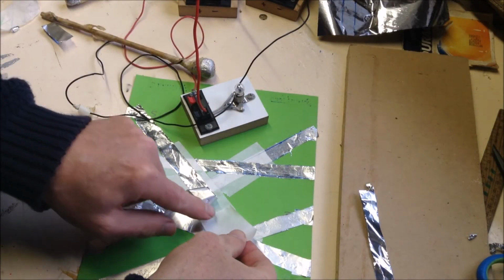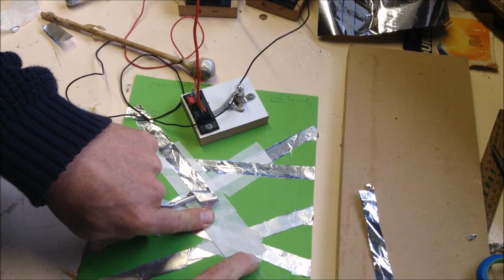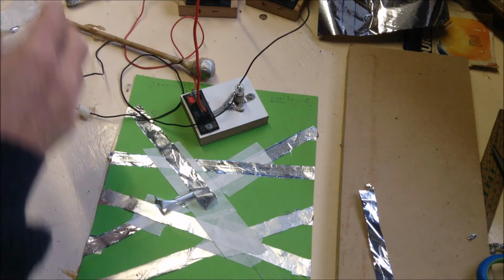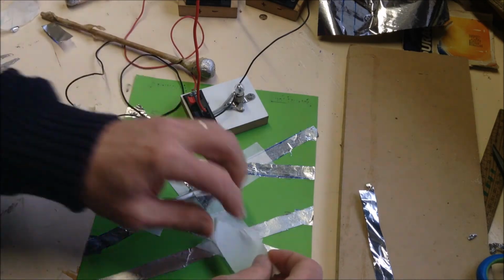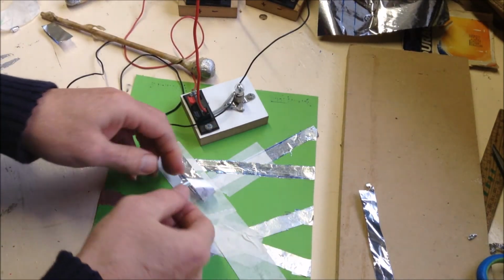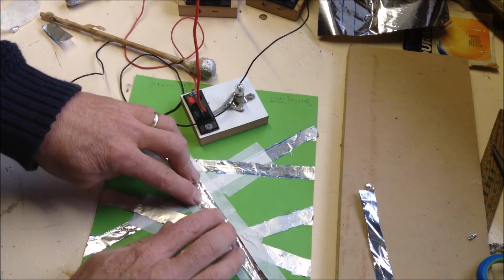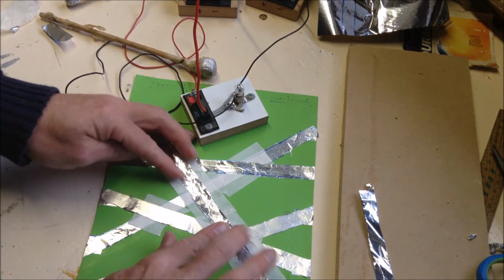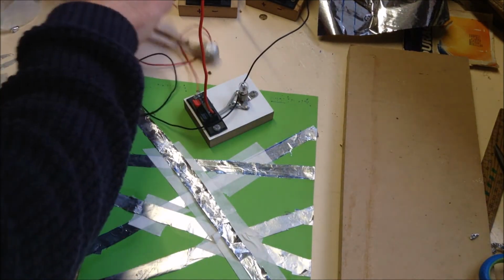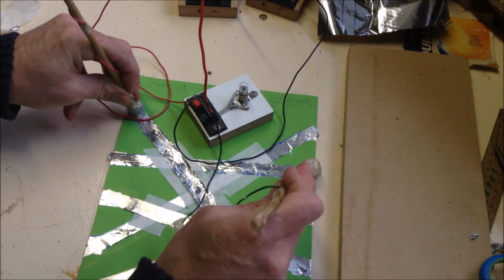So put the masking tape over that one, and just be aware that it only has to have a little touch and it will conduct. So make sure you get a good cover with the masking tape so that anywhere you put that aluminium foil, none of it is going to touch. There we go. We've made that one up in 3. Final test for that one. There to there is a touch. There to there is not.